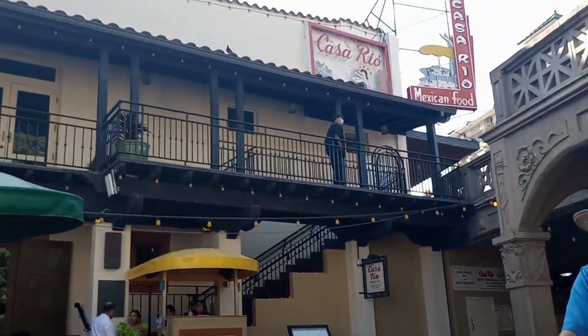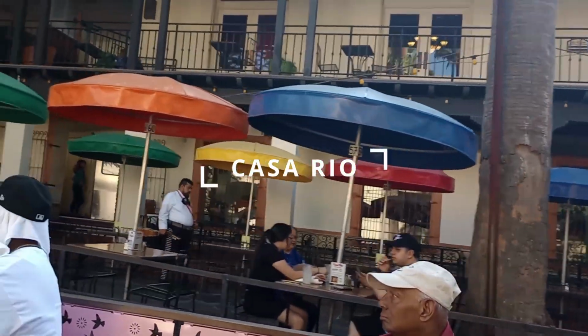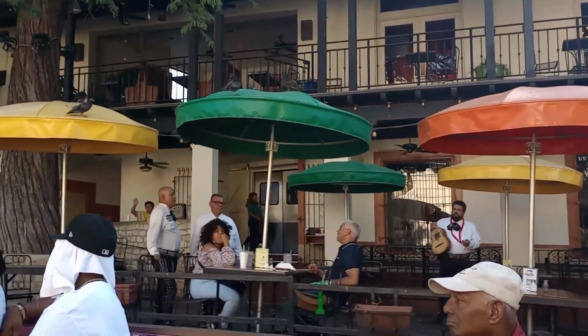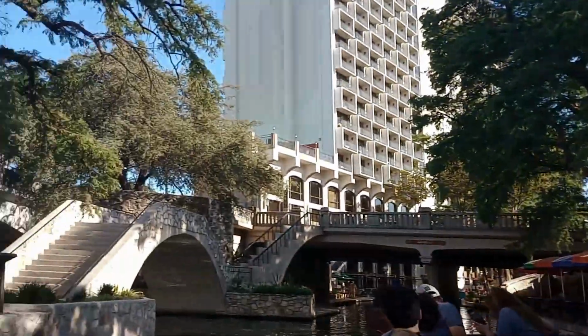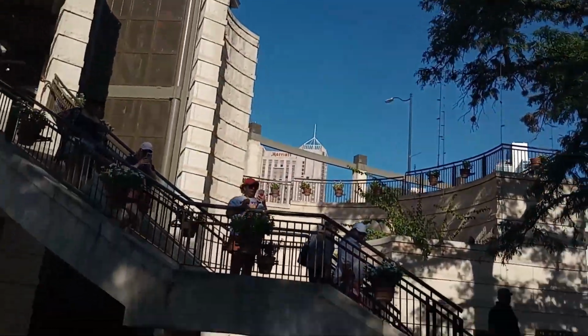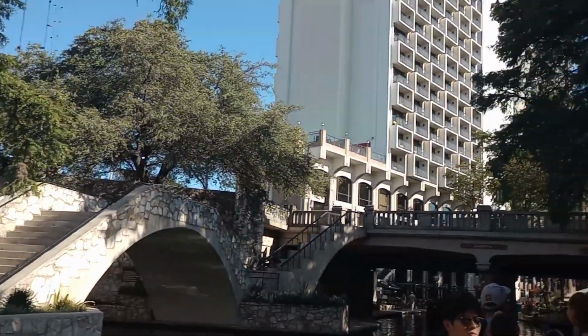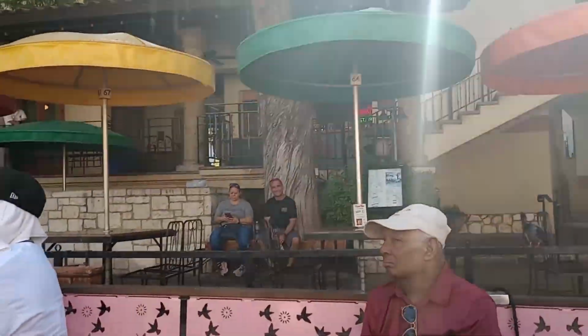We're gonna take just a quick pause here and check for traffic on my left, because for the second time on this tour, we're gonna be getting off of the natural river and onto another artificial extension. Now the water on this extension, just slightly deeper, about 6 feet deep, hard concrete bottom.